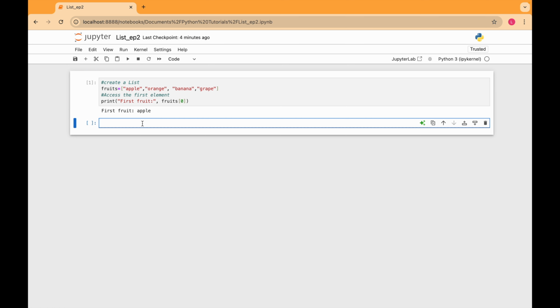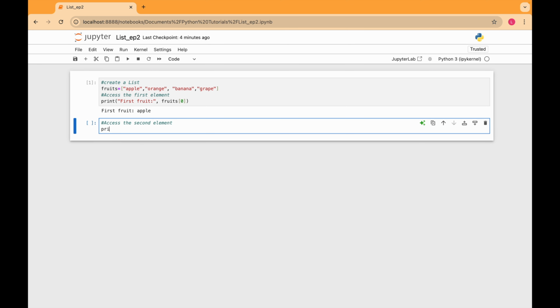Similarly, to access let's say the second element, I have to write print, let's say second fruit, and then I should write fruits and the index 1.